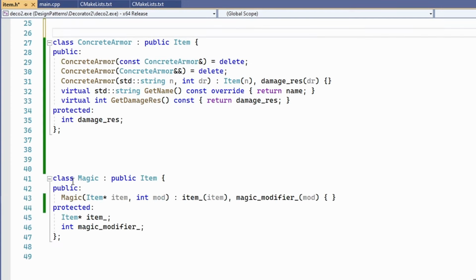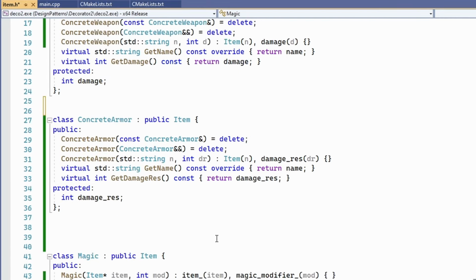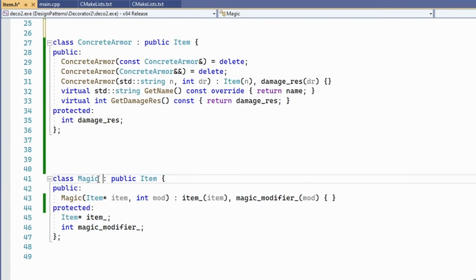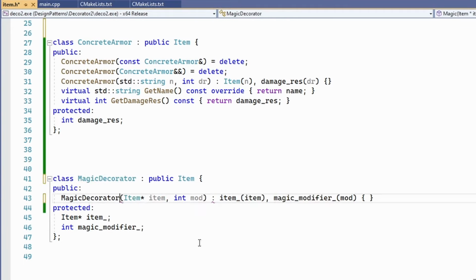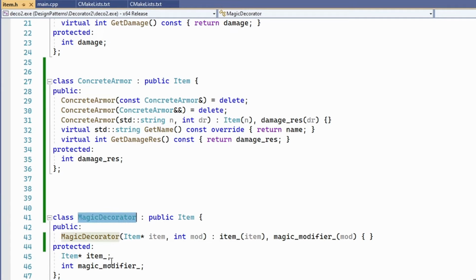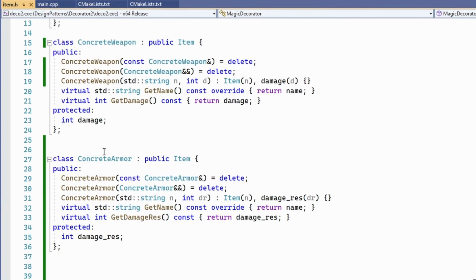So the point is, you can have as many concrete ones as you want. Since they're all items, we can apply this magic and this modifier to any of them by just using this here, this magic decorator, what we would call this one. And we would want all this magic decorator's operations to go off this item. This is how things get a little interesting here. This is where we need some helper classes to do some casting checks and see what we have. So we know we have armor and we have weapons. We know that those are valid types.